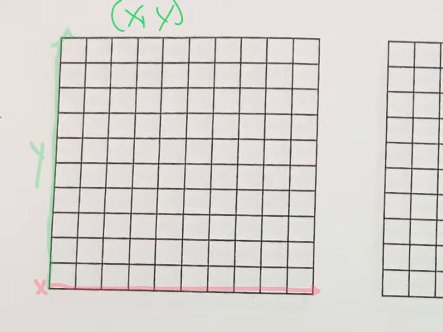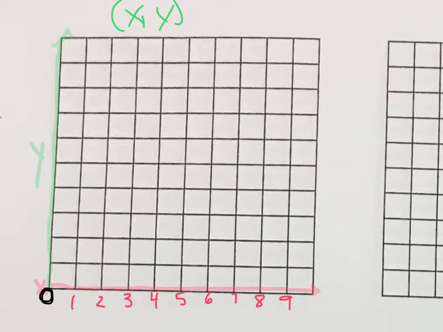All right, let's jump in and try practicing plotting a point. What I want you to do now is we're going to label across the x-axis. Every square, we're just counting by 1. Sometimes they may count by 2. It may be counting by 5s. But this time we're going to count by 1s, okay? So we have our x-axis numbered.